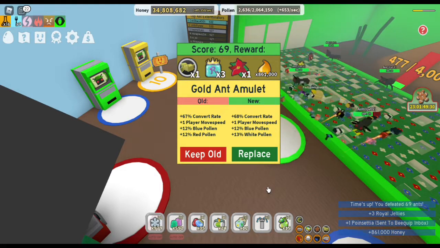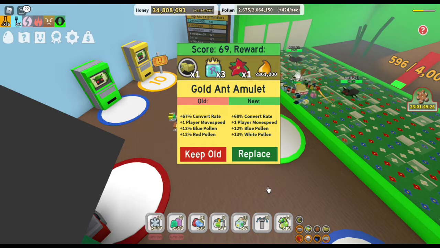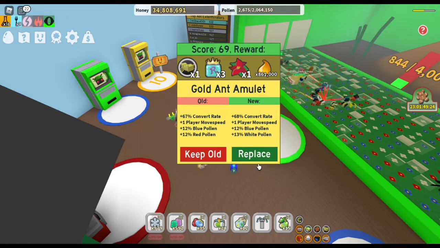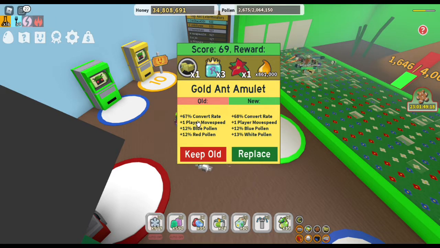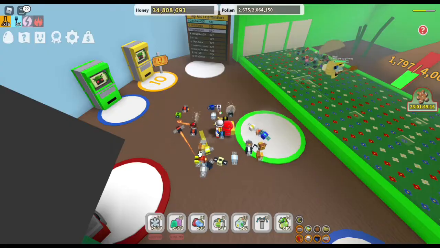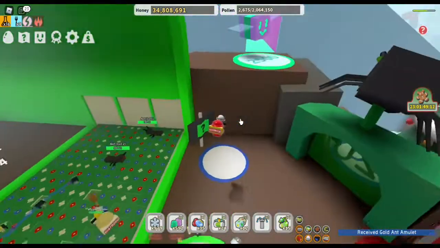Yeah, we did good. Actually did better. We did 1% better. Oh my god, we actually did better. How did we do that? I don't know. But we are going to have to replace, because look at that. 67 plus conversion rate, 68. So it tells me that I've done much better. But we still got the gold amulet.